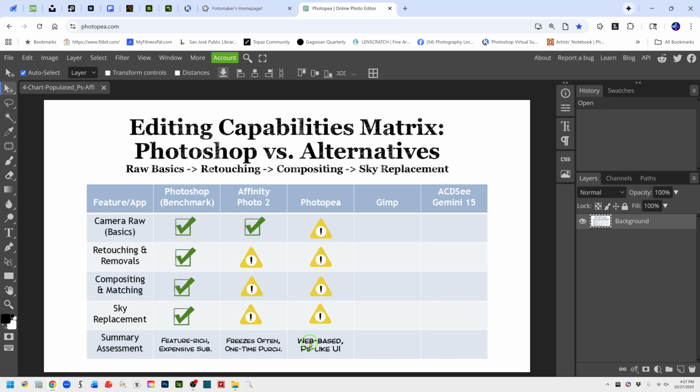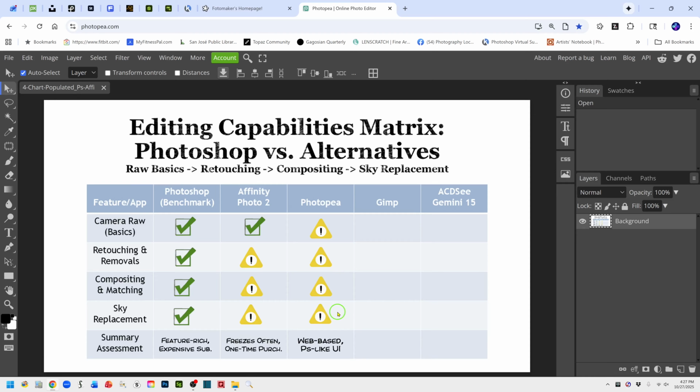The big benefit is that it is web-based. You can use it free or very low cost. There is no subscription to Photopea. So I said the ads are an issue. It's very Photoshop-like, so that would be an easy transition to make from Photoshop to being able to work with Photopea, I think. Because Photopea is web-based, the response times for working with the tools or the processing will depend on your network and your system. So that's just something you need to keep in mind. And I'd say try it out and kick the tires, if you're thinking about possibly leaving Photoshop and moving on to something else.